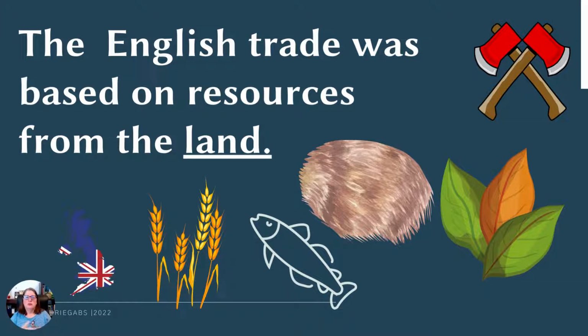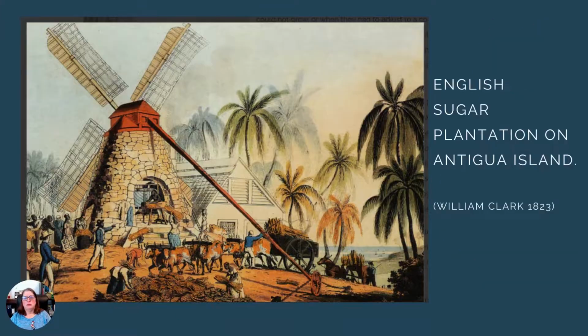And the English have their own sugar plantations in the Caribbean, so they're not doing without as far as that goes either. Right, so you have lumber, that's what the axes are for, furniture making, for building ships. You have tobacco that's going to really make Jamestown successful. Jamestown probably would not have been successful had it not been for tobacco.